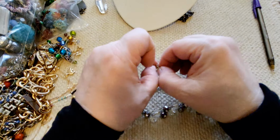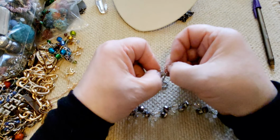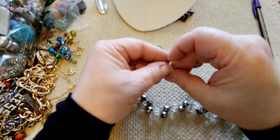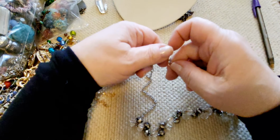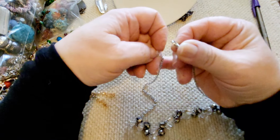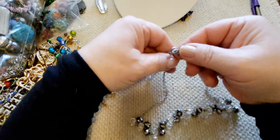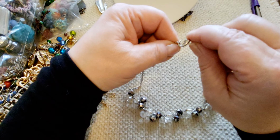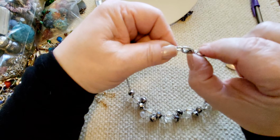So I tend to think that maybe bigger stores buy the pieces and sell them under their own name, like let's say Torrid, I'm just throwing that out there as an example, or Coldwater Creek, or wherever you go and shop and they have these jewelry displays, but I don't see brands on any of it. Well, at least not in this lot. So I always wonder. So this looks a little stiff. It does work. You just have to push it.